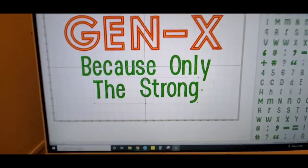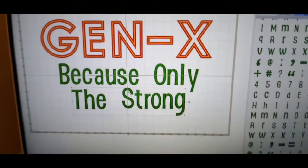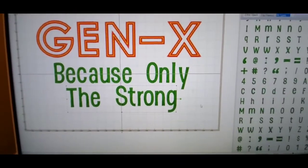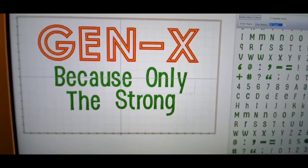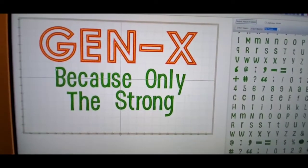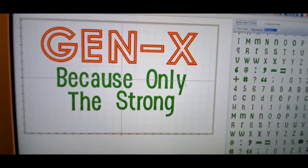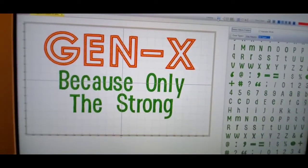Okay, this is that center line right there where that little black dot is. That's showing that it's centered. And I'm going to come up and do the same thing with "because only." I thought that's what I was going to do. Let's go from the top of it because I don't want to capture the... Okay, so this is going to be a problem. So this is what I'm going to do now.